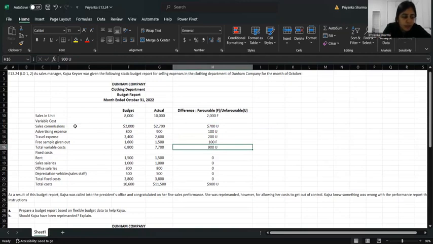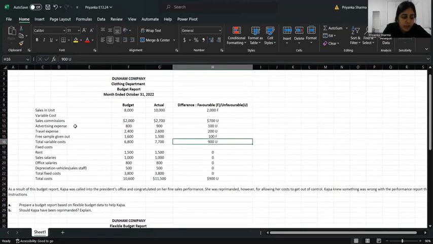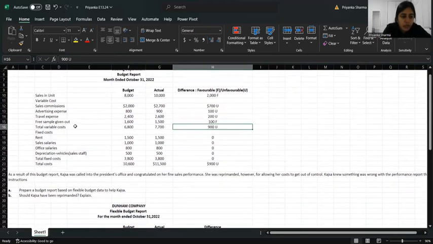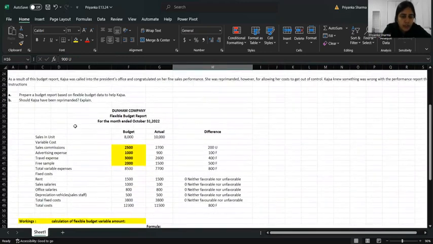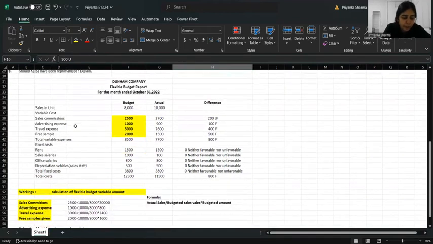So let's move further and see what a flexible budget report takes into consideration. First of all, what is a flexible budget? A flexible budget takes into account the actual level of activity and adjusts the budget amount accordingly. So here is the flexible budget report for the clothing department.